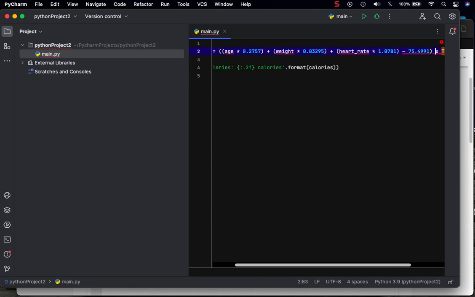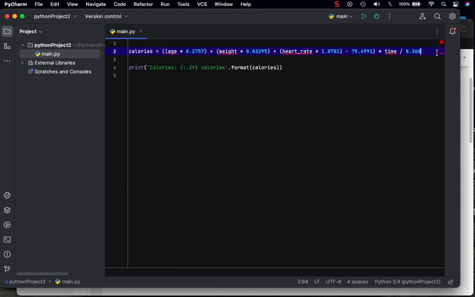Okay, and this weird character, change that to a minus. It was some sort of M dash or N dash. Change it to minus. I just replaced it, that's all. And we have to change this X to a multiply as well. Change this to a lowercase t. Division should be okay. And that is our function, or that's our formula. Okay, let's go ahead and shrink this a little bit. There we go.